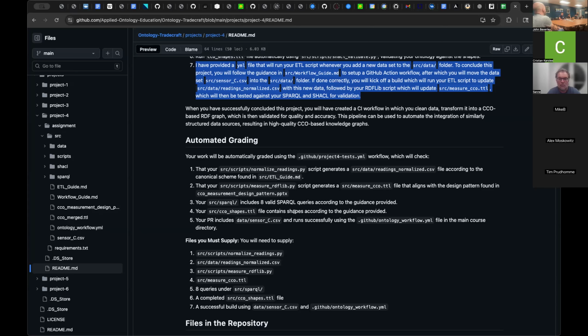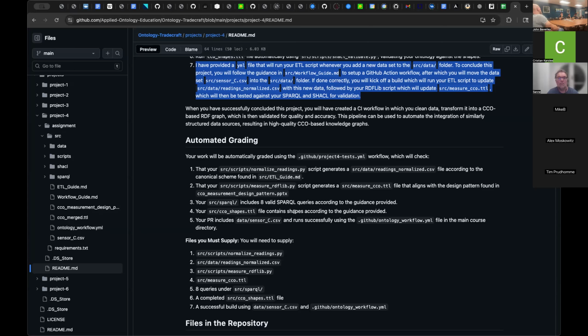So the pull request that we're pushing into your repository is just us wanting to merge the sensor C. You'll have dropped that in and successfully run your local action. Then you'll open a pull request for me, and I'll be able to click run workflow for my tests. My tests are going to be different. I'll run my tests against yours, and then give a thumbs up or thumbs down. If I get thumbs down, I'll reach out to you and try my best to explain in detail.